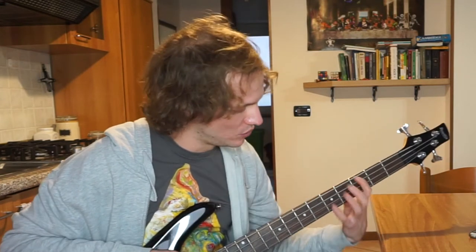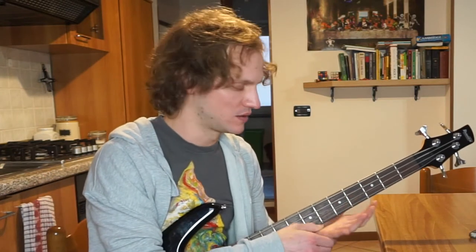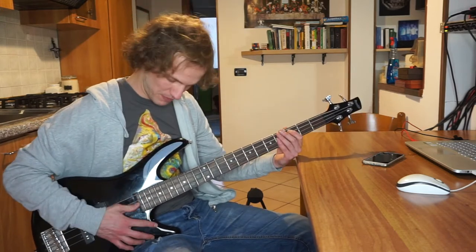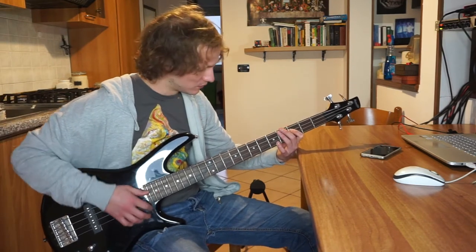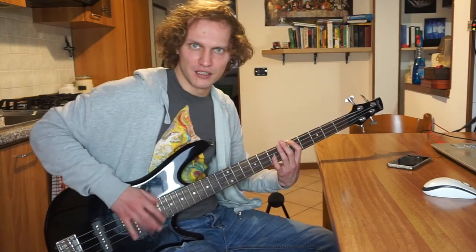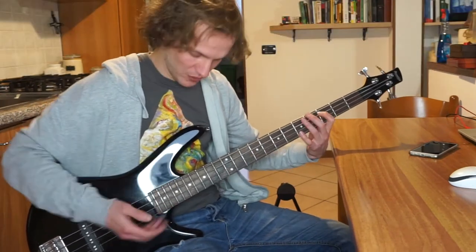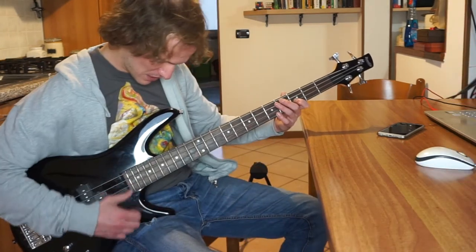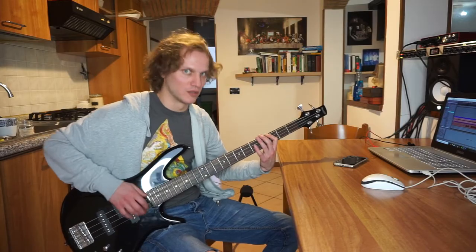It's quite hard to maintain this position for a long time. After a while, this part of the hand starts struggling a little bit. I've noticed that there are many people that keep the thumb almost parallel to the string and they go something like this. They come from above. While the first video I saw was more like this way. I think that this position is better for me, even though with this position to play a second string, for example, or the third one, is not super easy. Well, with this one maybe it's a little bit easier to make it sound. I like this one much more.